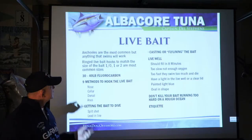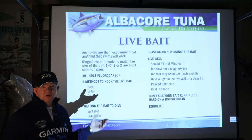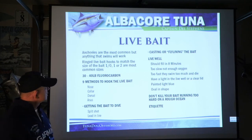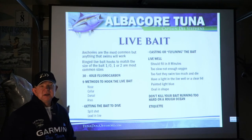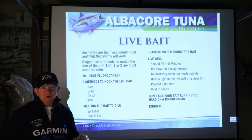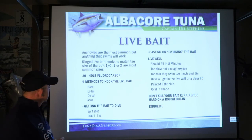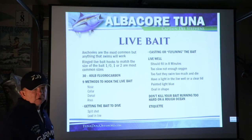If you get the opportunity to fish live bait, it's a lot of fun. And the action can be fast and furious. The most common bait we have is anchovies. They're small, they're only about 3 inches long, and you're going to fish a hook that's probably a 1 or a 2 in size. It'll have a ring on it, a ringed live bait hook, which causes that bait to be free. And you're going to tie it to, for the most part, 30-pound fluorocarbon.